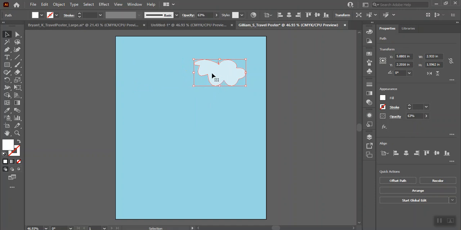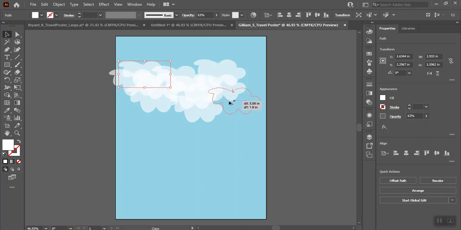And then I can copy this cloud by holding down Alt with the selection tool, and with it selected, I can hold down Alt and I can copy, and I can make some clouds. And you can see how where it was transparent, it adds layered opacity. And this is kind of a fun way to make clouds because it builds a puffy layer of clouds.